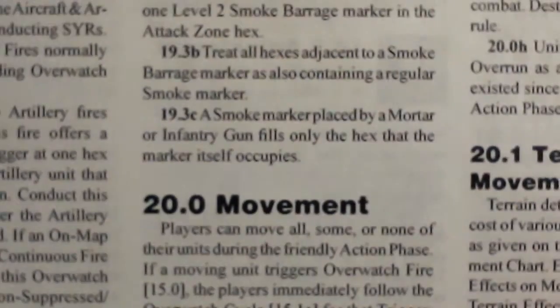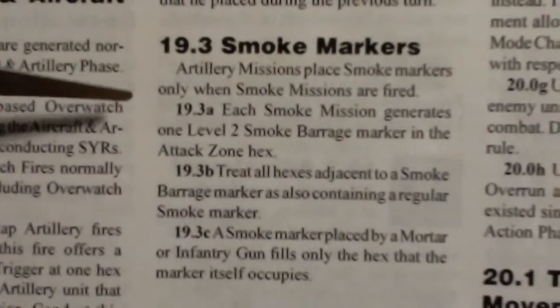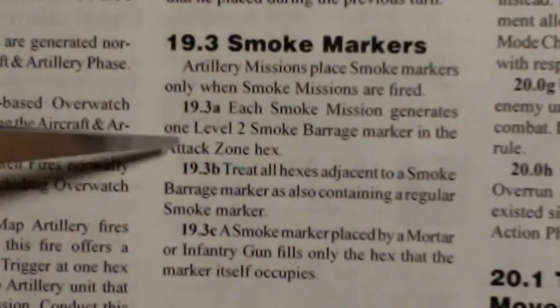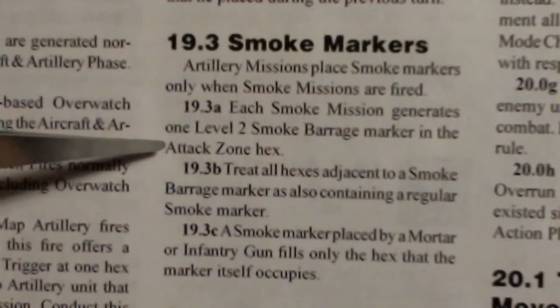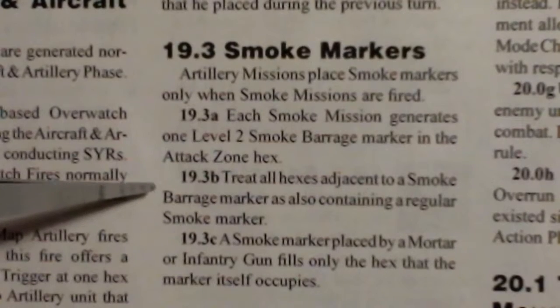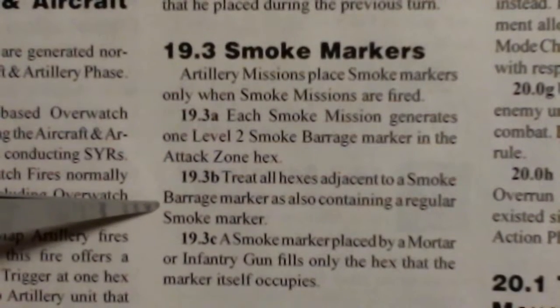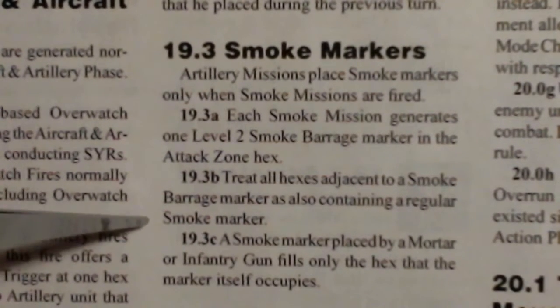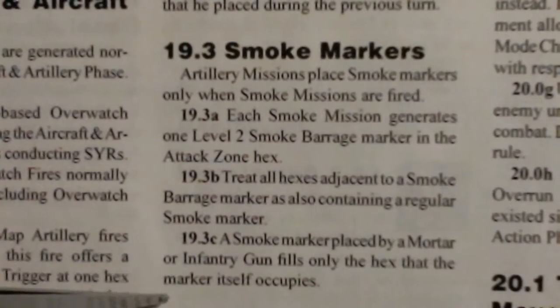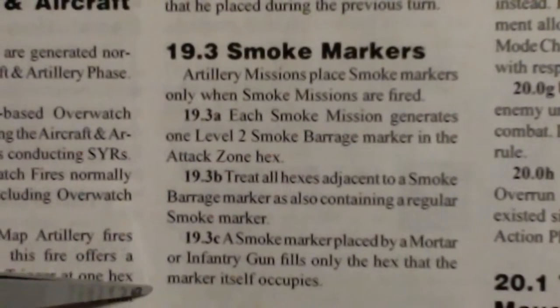Smoke markers. Artillery missions place smoke markers only when smoke missions are fired. Each smoke mission generates 1 level 2 smoke barrage marker in the attack zone hex. Treat all hexes adjacent to a smoke barrage marker as also containing a regular smoke marker. A smoke marker placed by a mortar or infantry gun fills only the hex that the marker itself occupies. And that is smoke.